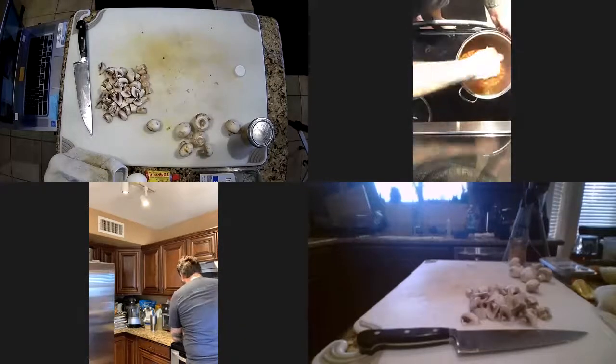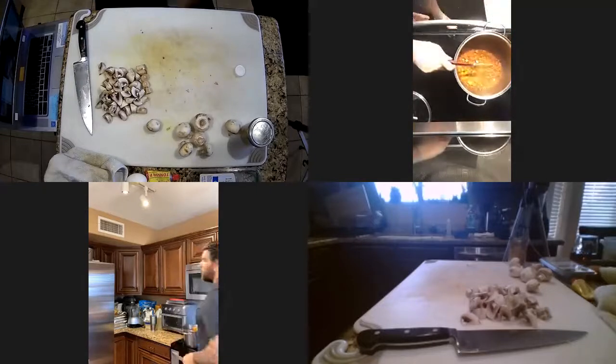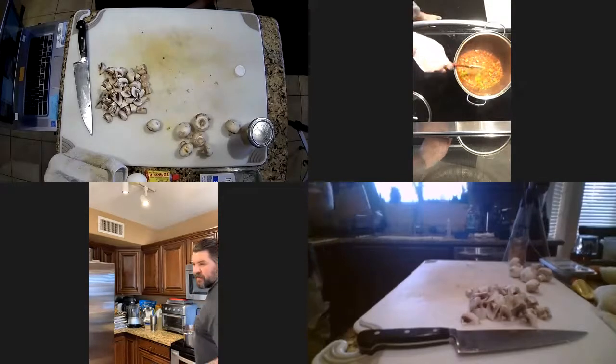Can you tell us what the French term for the caramelly bits is? So on the bottom of the pan, they refer to it as the fond, F-O-N-D. I don't know if there's another word for it whenever it's mixed into the mixture. But the fond is what develops on the bottom. And then as we throw the broth in there, we are deglazing the bottom of the pan and allowing the fond to release and drop into the liquid itself.